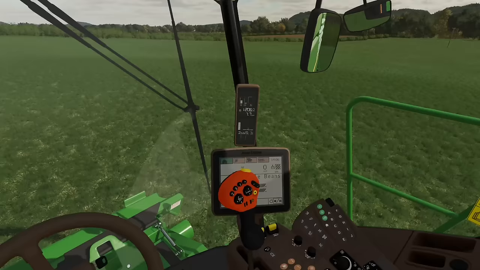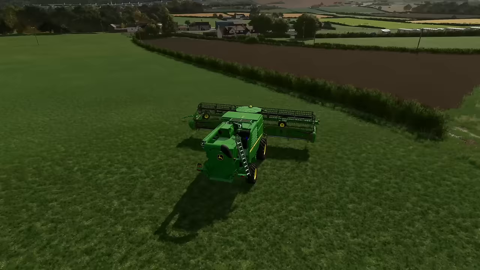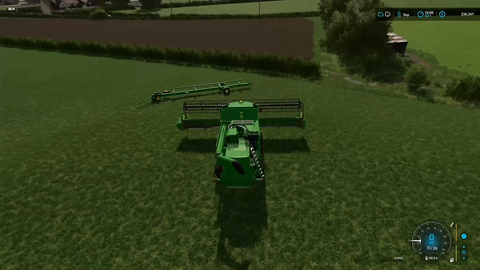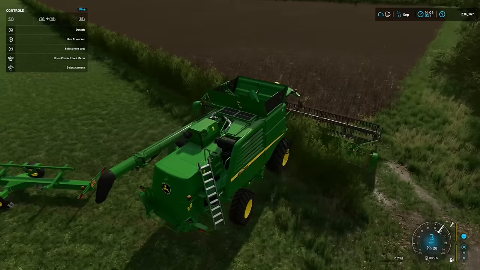Swing around. Come on, DJ, first person. You can do first person. Been trying to do more first person. Got it. And I brought the header trailer with me. All right, let's get everything unfolded. I do need to turn on some help windows because I have no idea what's going on. Disable straw swath. I don't know if this is going to give us any straw swath or not, but something tells me that we're going to find out.